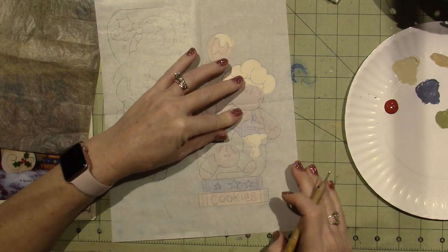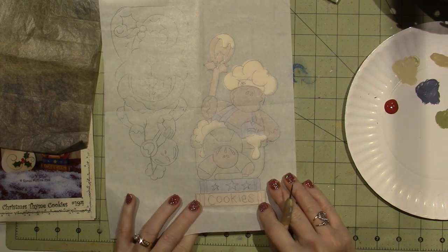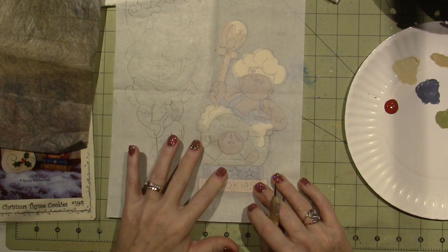I'm going to line up. I can't really put this on yet because I haven't undercoated the red. Hopefully I'm in the shot. Okay, I know it's far away, but I just want you to get the gist of it.